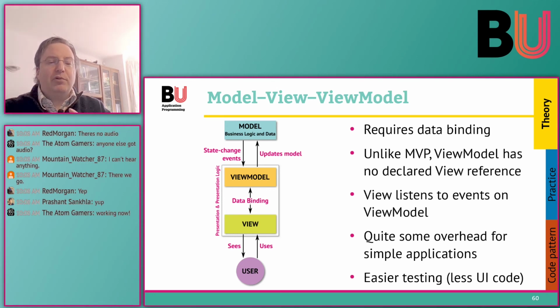But model view model uses this automatic binding to basically link a data structure that represents the interesting state in a way that it needs to be presented, to link that with a view. So the view model and the model are still not the same thing. The view model can adapt things a little bit, says, okay, present this with a little bit more text decorations or something like that. But it is very close to the model, and the view model is then bound to the view that displays it and might update things when and where appropriate. And view model, of course, might make those changes. And again, this is partially for testing purposes.